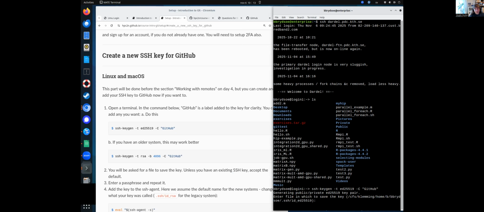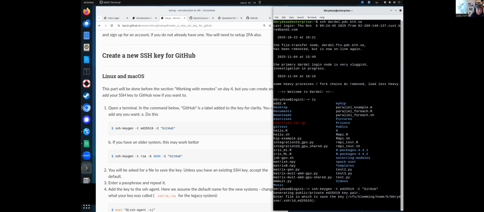Then it's saying I'm now generating a public-private key pair with this encryption. Where should I put the key? And it suggests as default a directory called .ssh under your home directory. And then this ID name for the key. If you do not have other keys, then just agree to it. If you do have a key with this name, it will either overwrite or ask you if you really mean it, depending on how your system is set up.